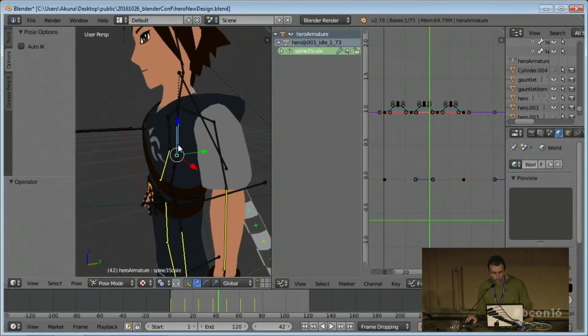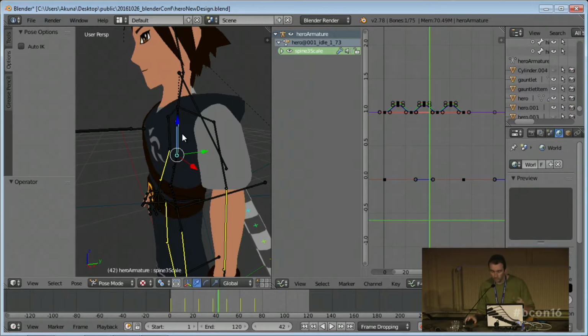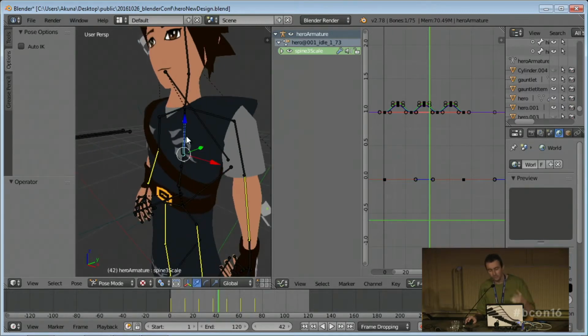So a workaround is to use what I call a leaf child bone. This is a bone whose parent is the spine bone, but this scalable bone doesn't have any children, so the scale is not propagated to the arms and the neck and the head, and that way the scaling of the chest works properly in the game engine. I don't show you this now because I don't have time, but this is a trick I found really useful.